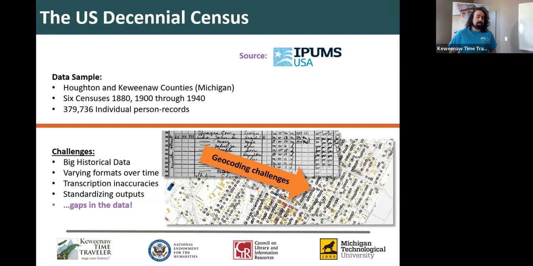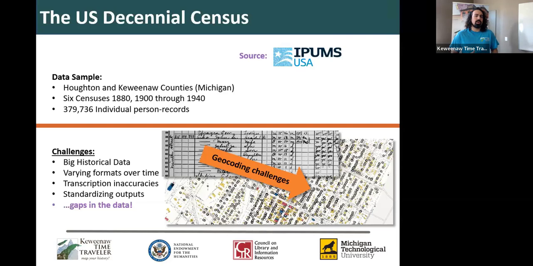The original enumeration forms contain transcription interpretations and inaccuracies or gaps. And standardizing those outputs is also a lot of work. Really, those gaps in the data are the biggest challenge, because this is a huge, impressive data set, but when you drill down into it, there are many little gaps and inconsistencies you have to deal with, characteristic of historical data.